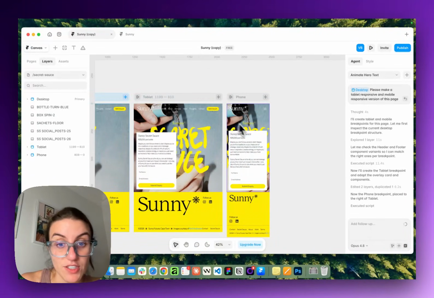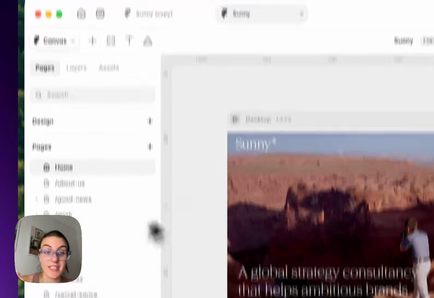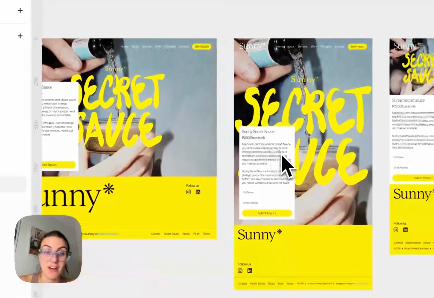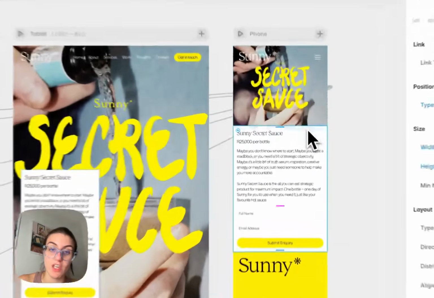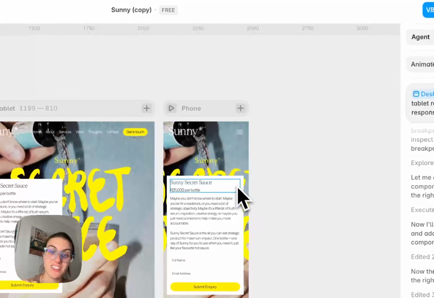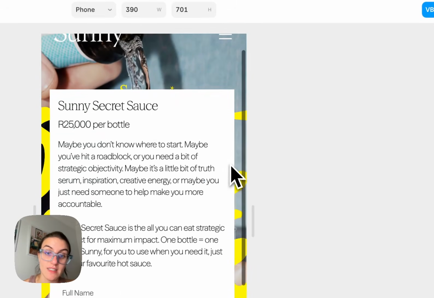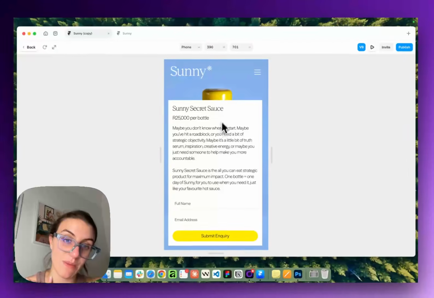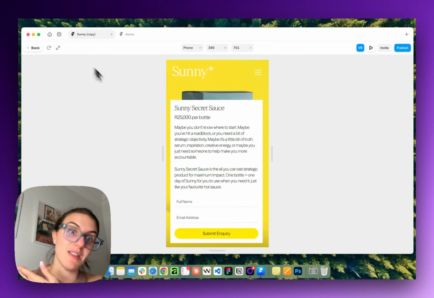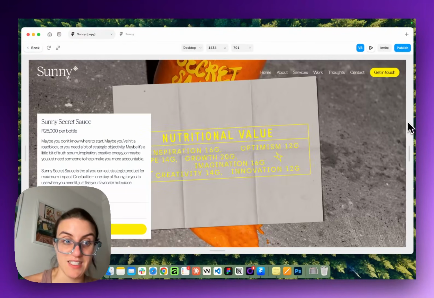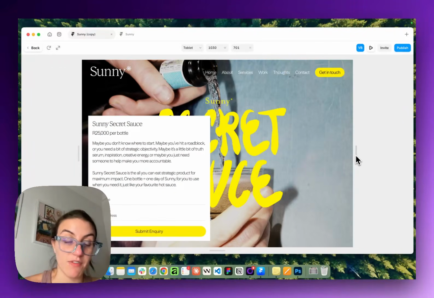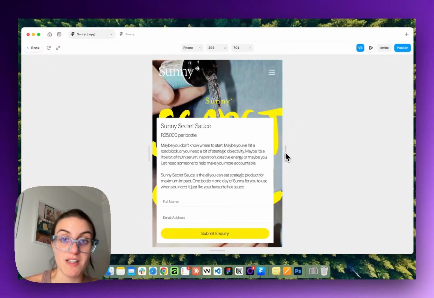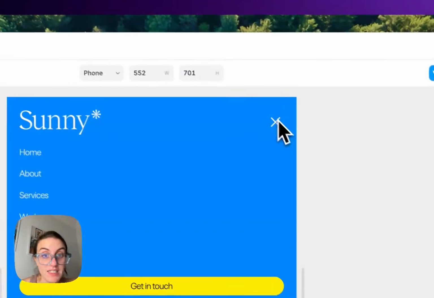Okay, no, it's doing quite well. Not what I did, because I'm aware of the content in the background. I made the content section for the image small at the top and made this a whole section below it. This is just layered over, which I guess isn't wrong. But if you're conscious of the images in the background, you wouldn't do that because you can't see the bottle of sauce, for example, which is what this is. So that's my desktop. That's my tablet, which is perfectly fine. And that's my mobile. So I'm actually quite happy with that.